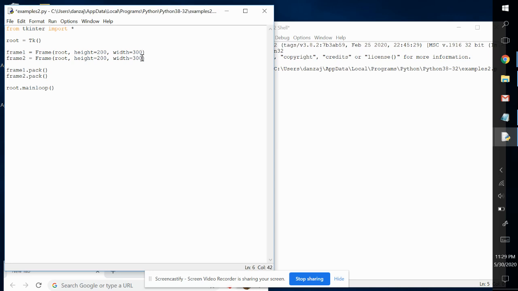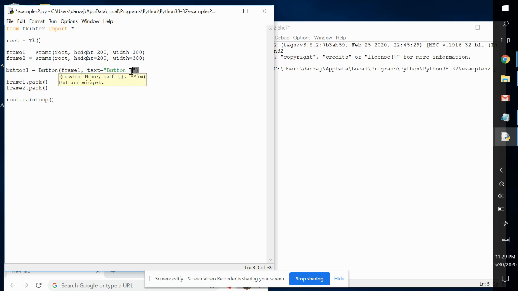All right, let's create 3 buttons. I'll call it button 1, and we'll say it's equal to button. And rather than in the past we had put the button in the root, we're going to go ahead and put this first button in frame 1. And the text, I'll just call it button 1, so that way we can tell which button we're working with here.